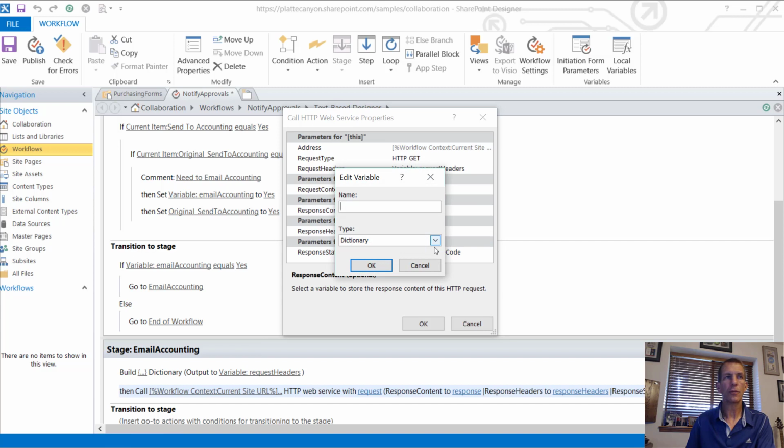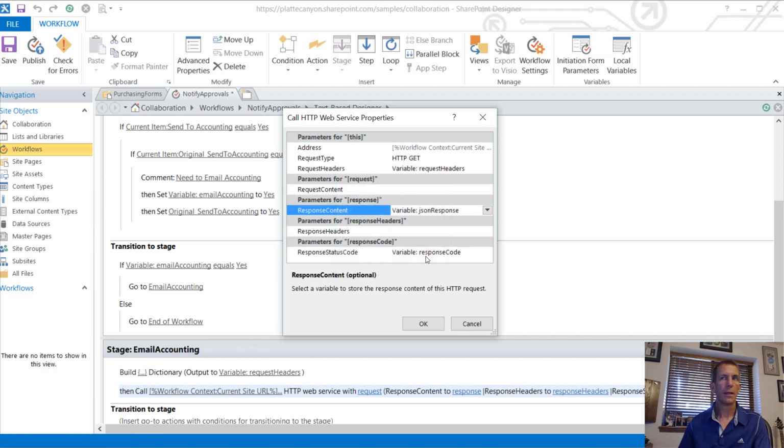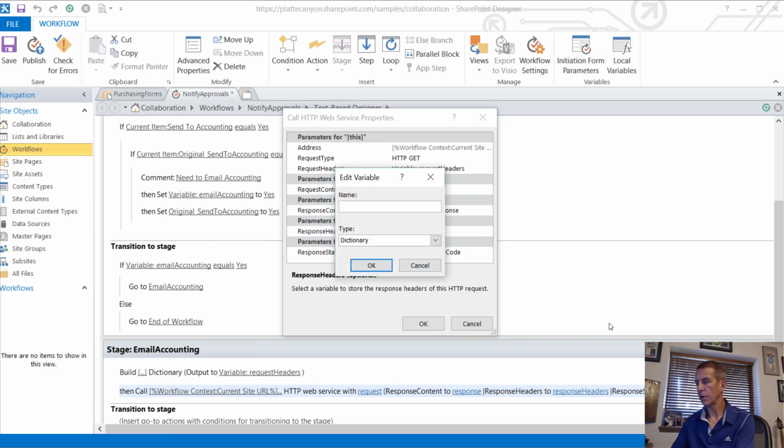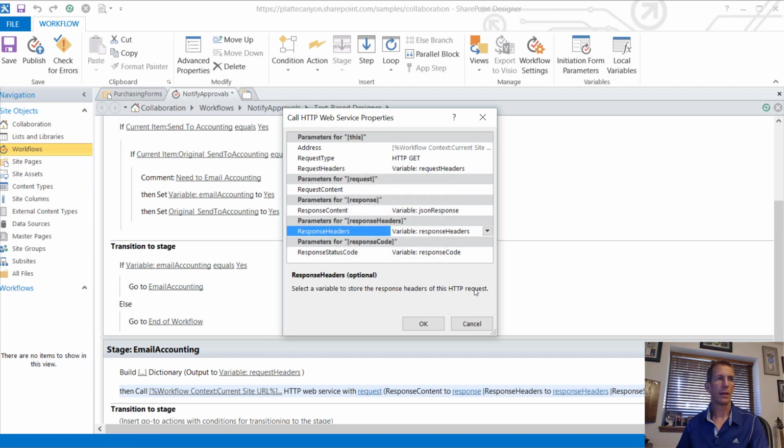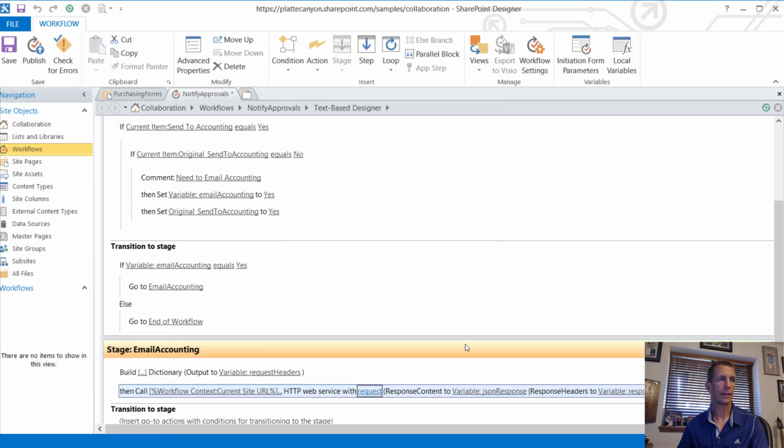And we're going to need a new variable here, which we'll call JSON response. We need a new variable called response headers. And then we have the response code already, like that. There we go.